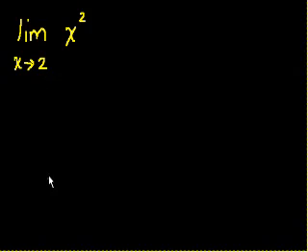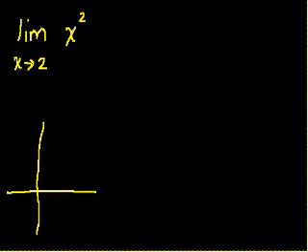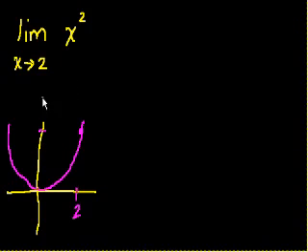Well, this is pretty easy. If we look at it, let me draw a graph. I'll stay in this yellow color. So let me draw x squared. X squared looks something like, let me use a different color. Let's say x squared looks something like this, right? And when x is equal to 2, y, or the expression, because we don't say what this is equal to, it's just the expression x squared, is equal to 4, right?